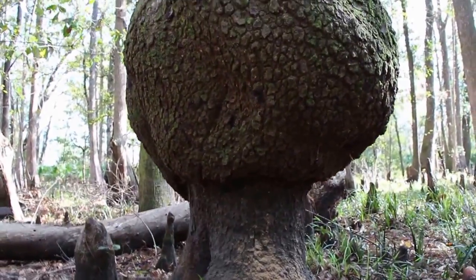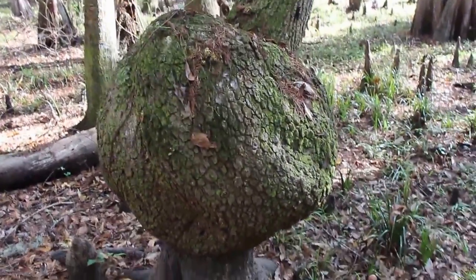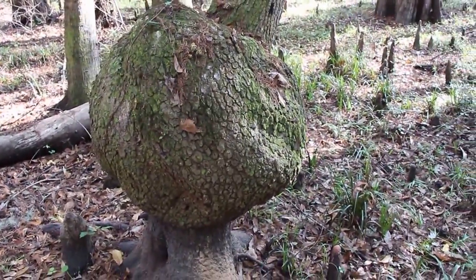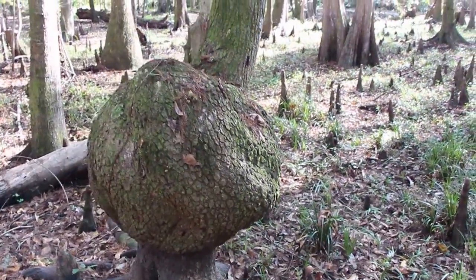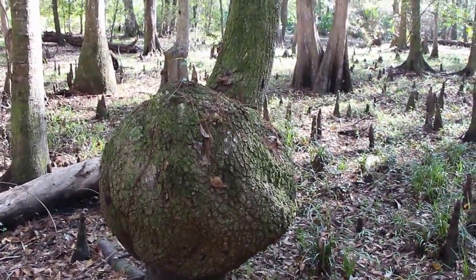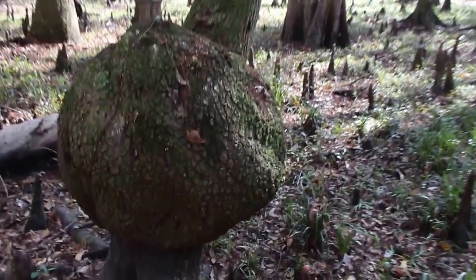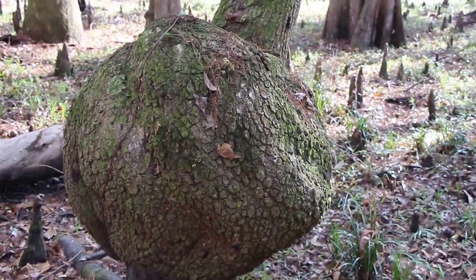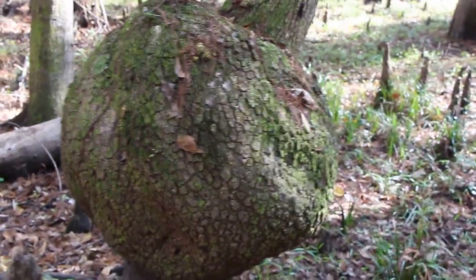It's unknown. But I mean, it's bigger than a beach ball — it's huge, about three feet from side to side. You gotta wonder what's in there. It's the type of thing you find, then you look on the internet to find out what it is. I want to make sure I got a good look at it.